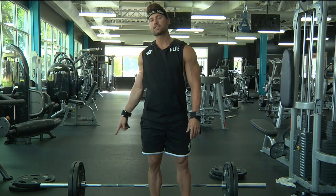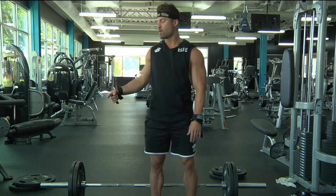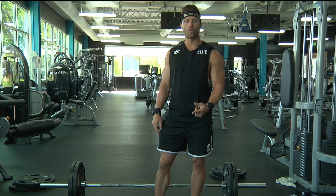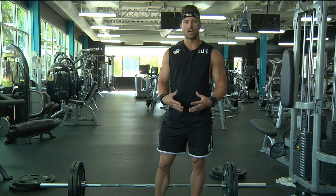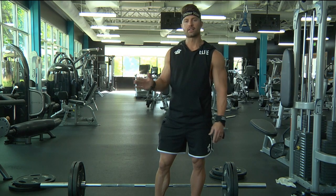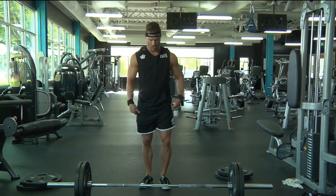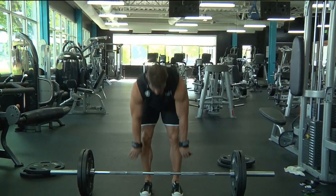This is our last warm-up set here. So we started with 1 plate on each side. Now we went to 2 plates on each side. We're gonna do 1 more warm-up set and then load the plates on for our working sets, 4 sets of 10. Probably sit about 315 there. So last warm-up set, here we go.